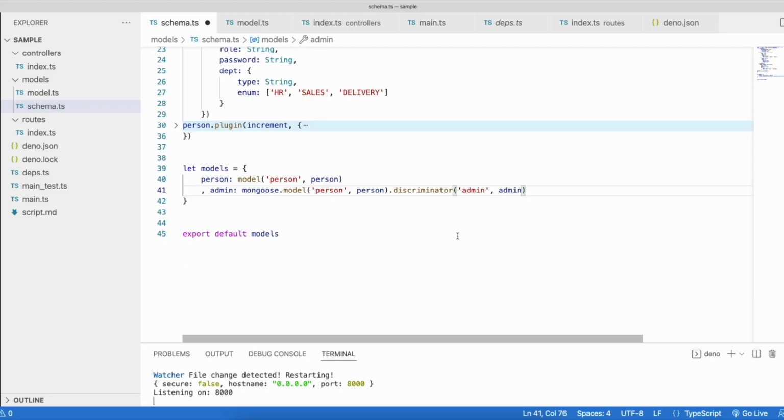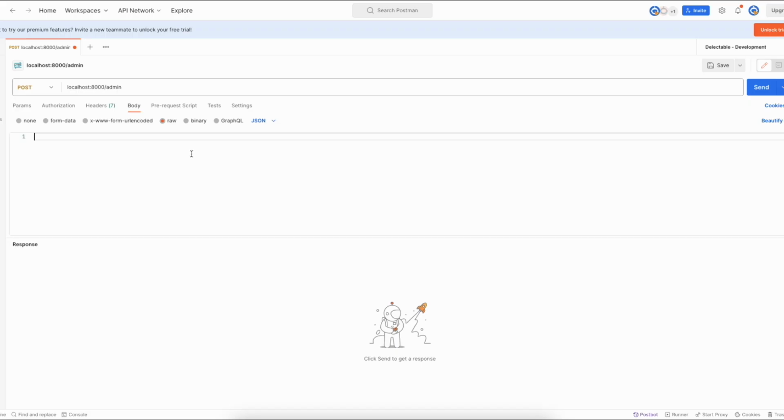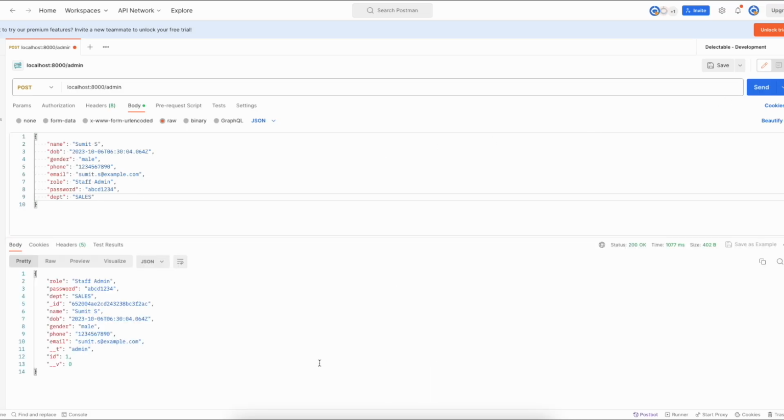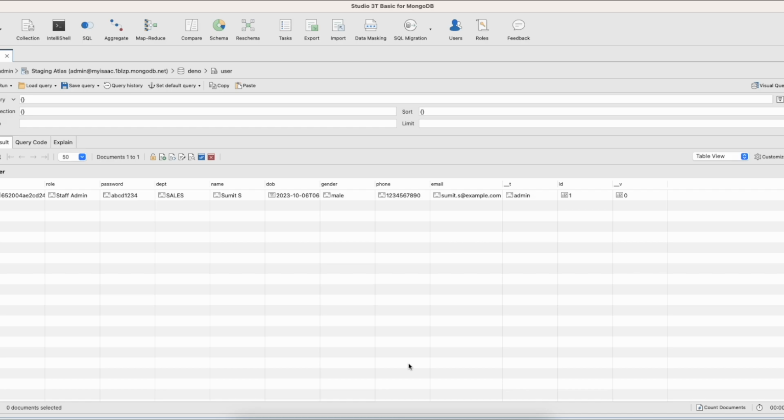And with this, we are ready to test our admin API, which should create some admins in the same collection as normal user. To test this, let's create an admin first with the admin payload on the request body, with additional parameters as role, password, and department. We are assuming in this solution only admins will be able to log in to the system to manage the normal user. Let's invoke the server. With the success response, let's check the database under which collection the admin user got created. It was created under the user collection.